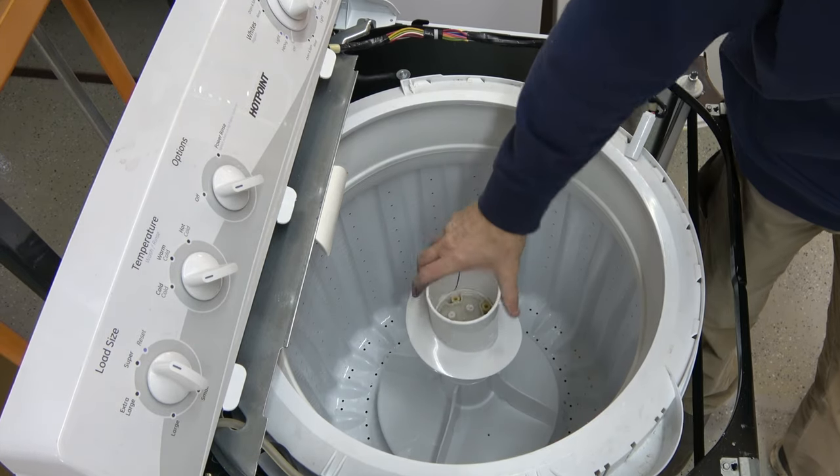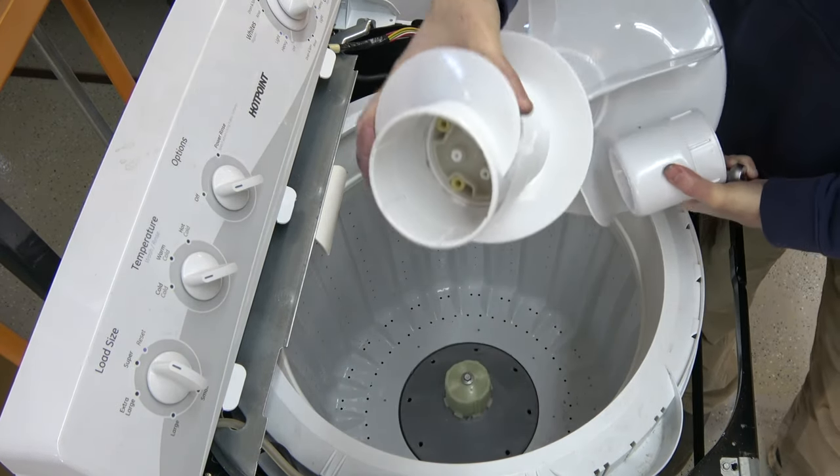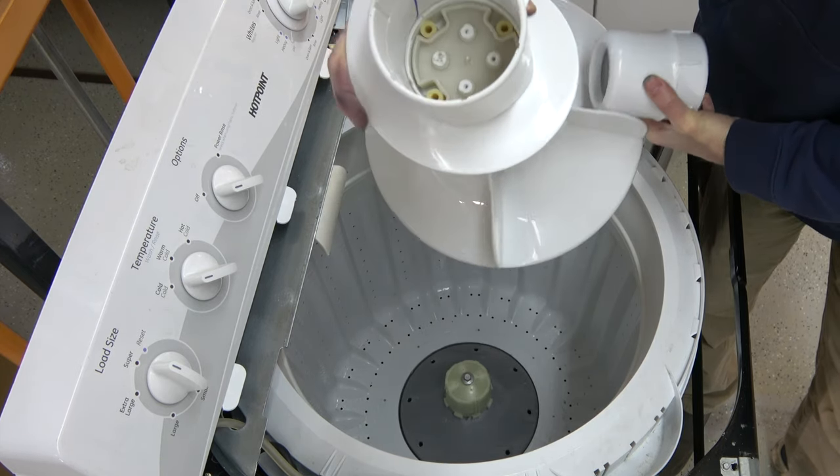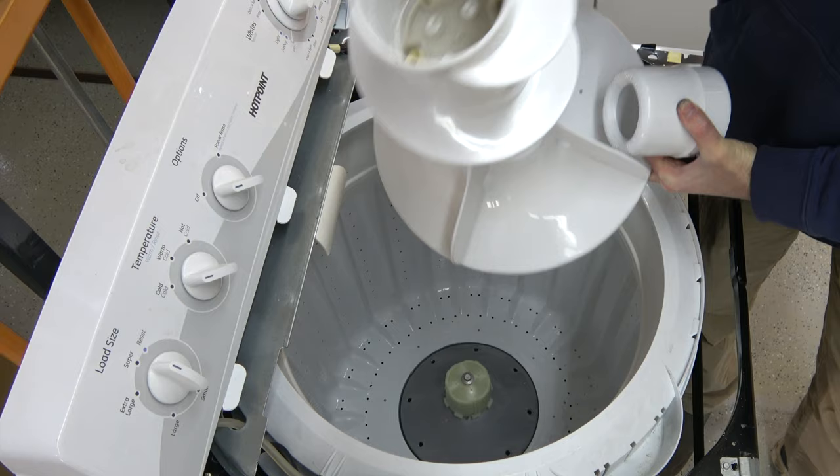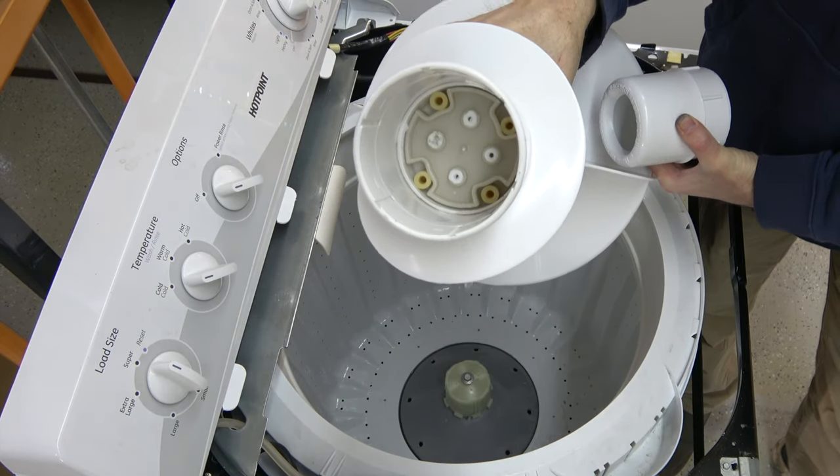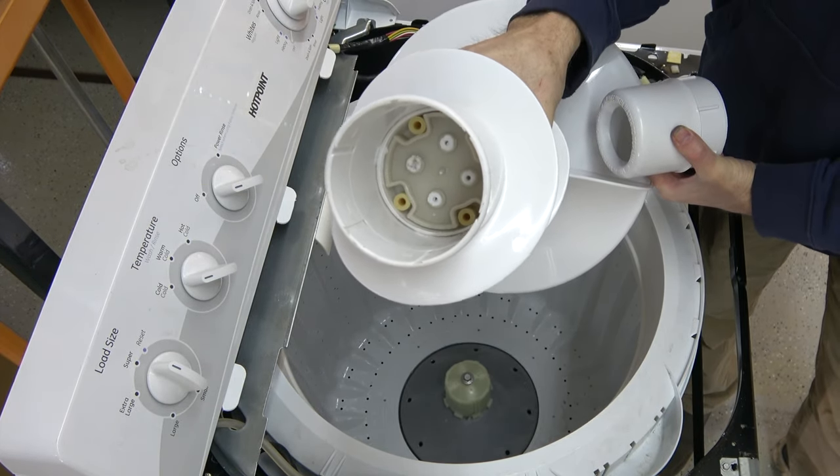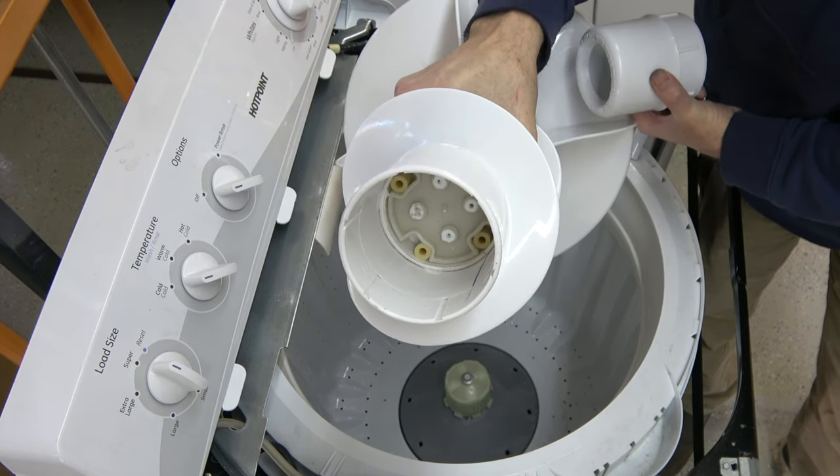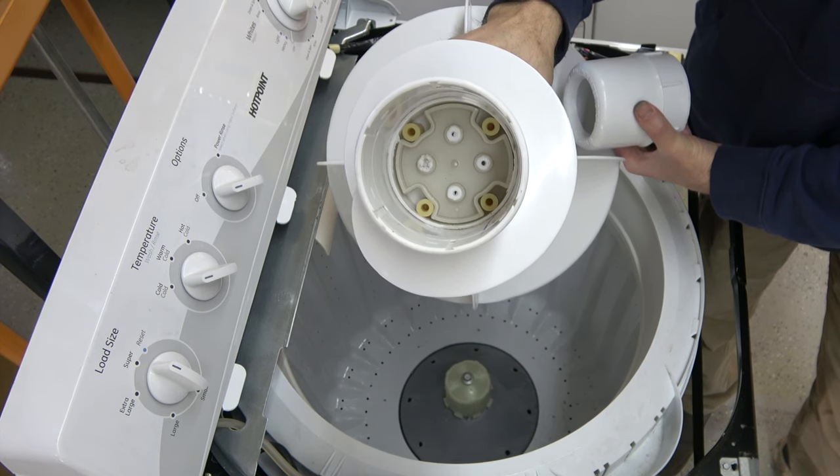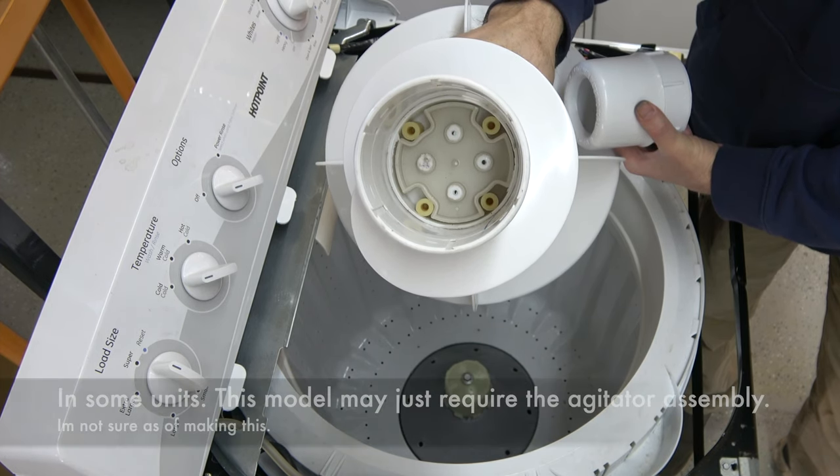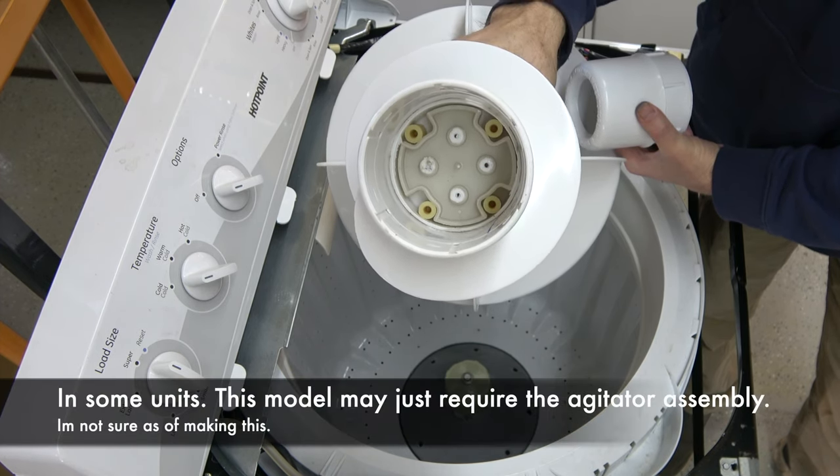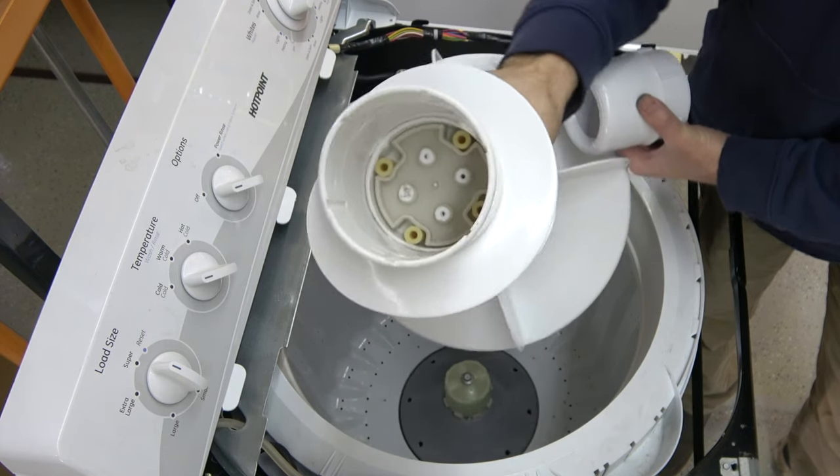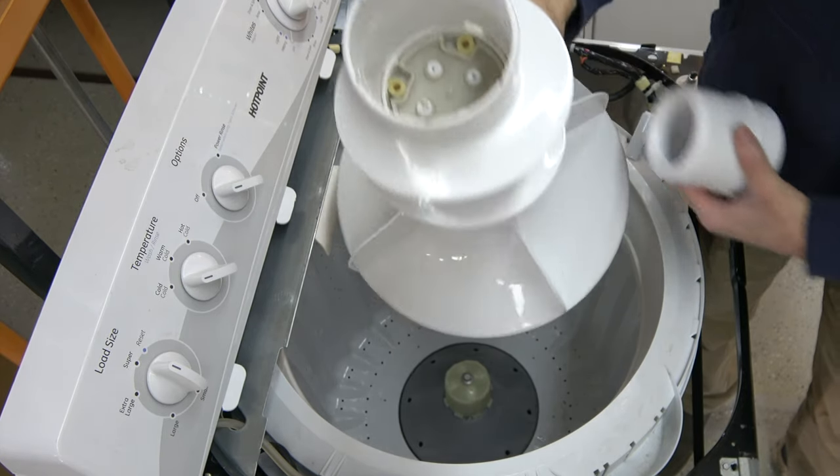You've got some other parts in here that actually control the agitation. You go this way and it'll spin freely. But if you go the other way, those little plastic pieces in there—there's four round pieces in there—those are replaceable and they can wear out. It's just a rubber deal. If I turn this over, they'd fall out. So when you go this way, they're slack. When you go that way, they bind up causing the agitation.